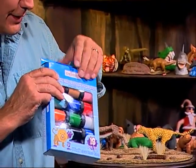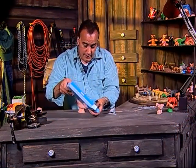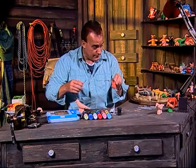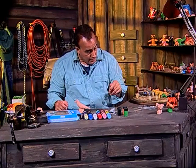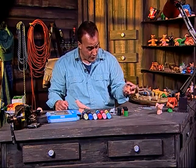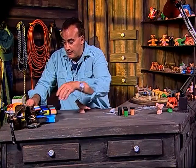We're going to use acrylic paints, which can be bought in any art store. And we will be using several colors tonight. The colors I would like to use are black, orange, green for the base, and then I want to use a tan color, such as this, for the body of the bird. We'll push these aside, and I'll show you the types of brushes that we want to use tonight.